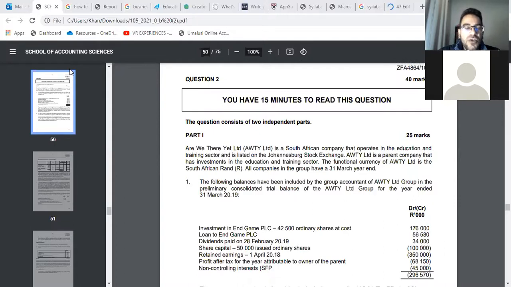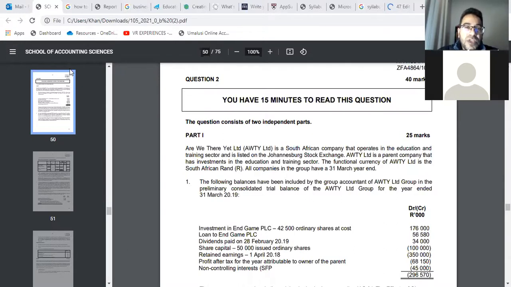Whereas for CTA level 2, you're not going to get a full cash flow question. I won't say you're not going to get it, but it's highly unlikely, because they want to test foreign subsidiaries. So generally, more than 50% of your paper is going to be foreign subsidiaries. The other 50% will be split between cash flows and integrated reporting. Typically, of the remaining, integrated reporting will count 5 marks, and then that means 10 marks will be cash flows.